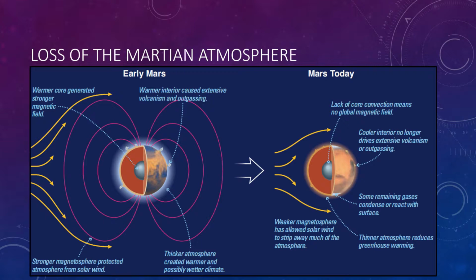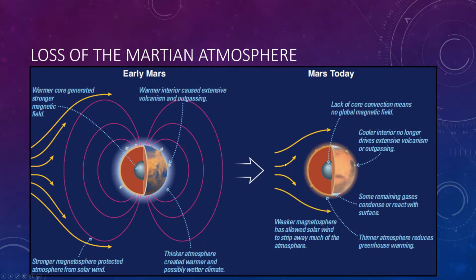So that's what this image here is trying to show. Mars, way in the past, might have had this molten core, just like the Earth has, and that, along with the rotation of the planet, means that that liquid is convecting. Well, we see by that dynamo effect that a liquid electrically conducting fluid that's in motion can generate a magnetic field, kind of like a wire carrying a current. So the point is, Mars probably had a magnetic field and a protective magnetosphere around it. So whenever we had the solar wind coming in, those energetic particles would hit the magnetosphere and be diverted away from the planet. So Mars was shielded.